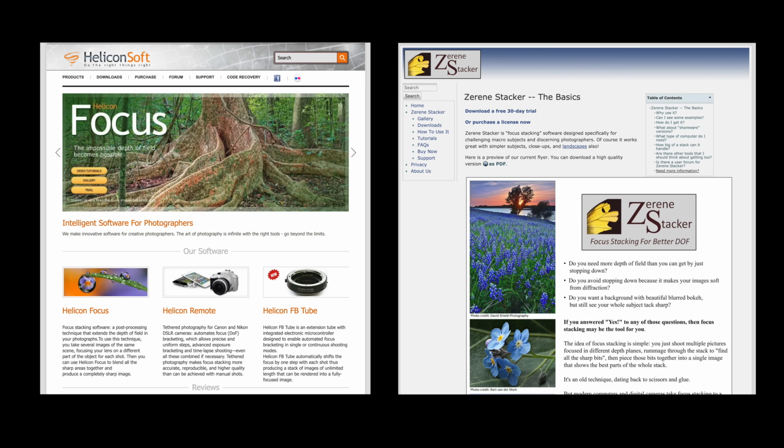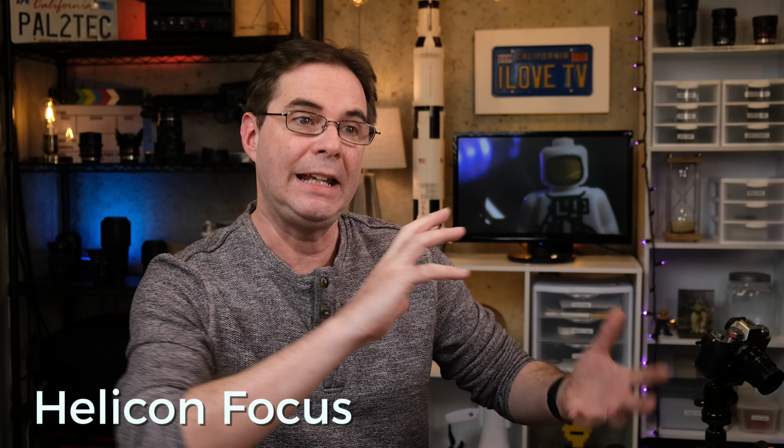Photoshop is not the only game in town to do focus stacking. There are third-party software programs that are built specifically to help you do focus stacking: Helicon Focus and Serene Stacker. What I really like about Helicon Focus is that it integrates into Lightroom. So instead of going over to Photoshop and doing all that, you can select all the photos in Lightroom and then export them right into Helicon Focus. Let me show you how you do that.